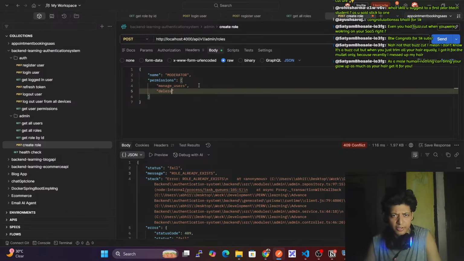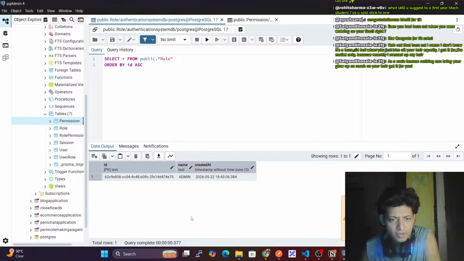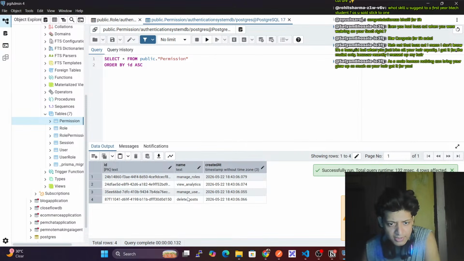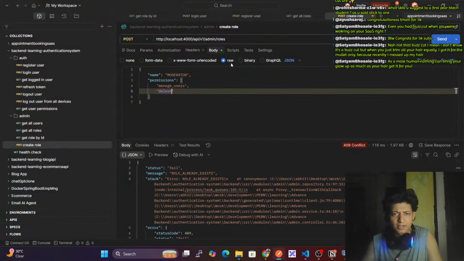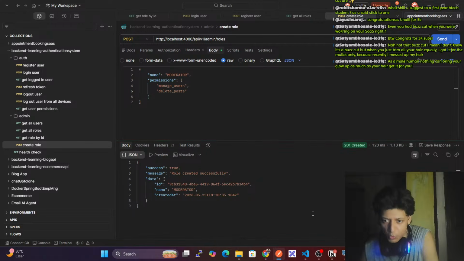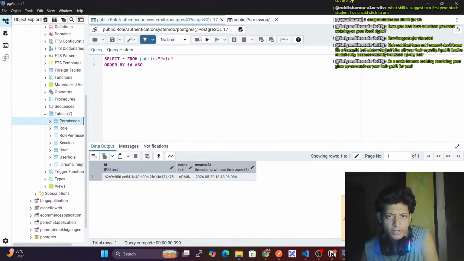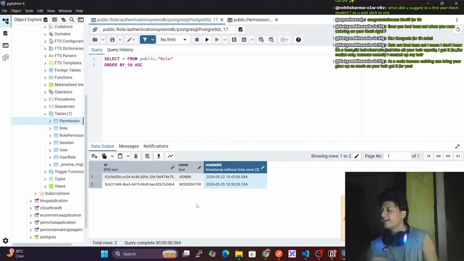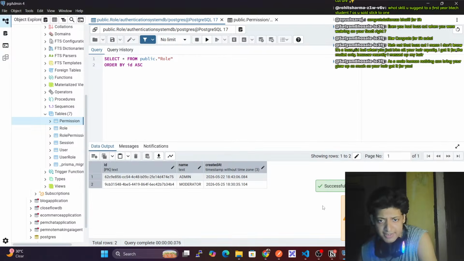Let's see what we have: we have permissions, view analytics, and delete post. Let's give the moderator delete posts. Yep. Let's create this role. Role created successfully. Okay, interesting. Now if I go here, yeah, we have a moderator role. So now admin can create other roles and give permissions. Okay, nice.